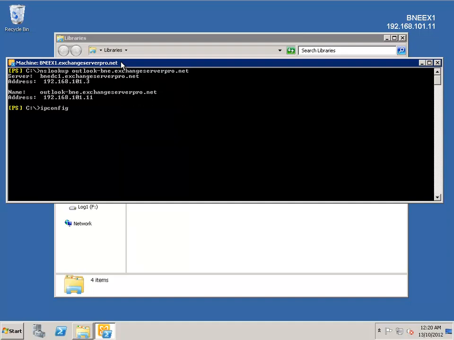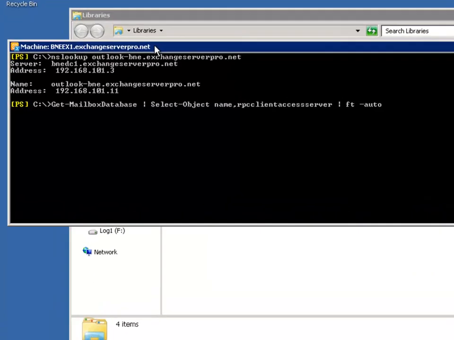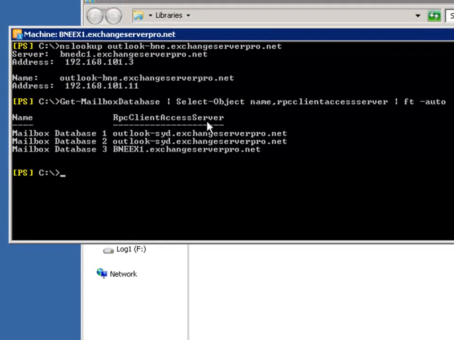So recalling that when we look at the RPC client access server attribute on Mailbox Database 3, it's still set to the wrong name. It's still set to the fully qualified domain name of the server. We want to change that to the fully qualified domain name of our Outlook-BNE client access server array. So Set-MailboxDatabase.